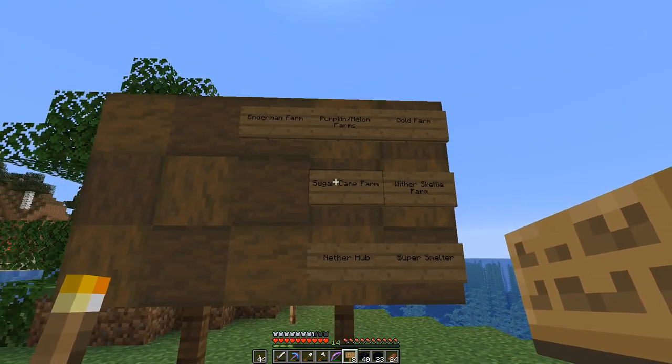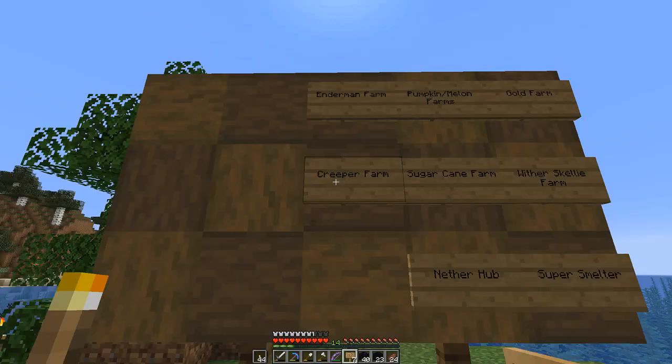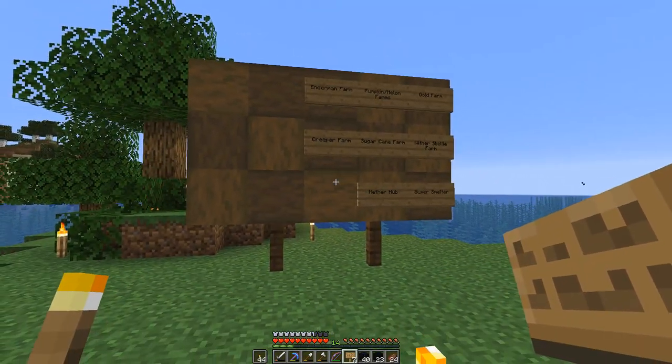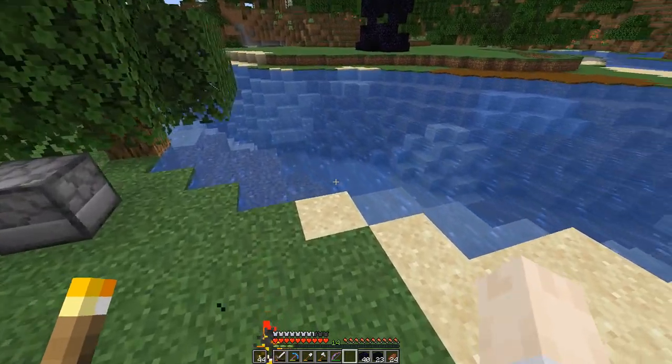I've just added the Nether hub here, an Enderman farm. What did I miss off? What was it? Oh, a creeper farm. Yes, I really want to get one of them going once we get the elytra. But yeah, whenever I remember an idea, I'll have to remember to come back here and add it to the list because my memory's terrible.